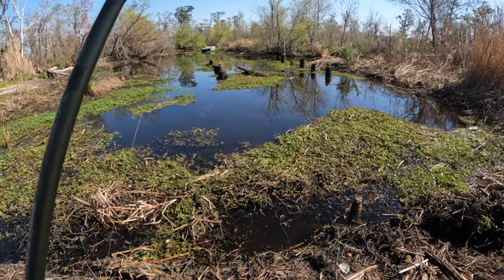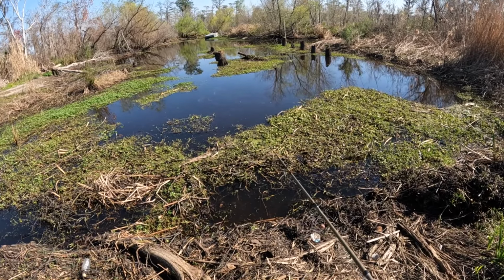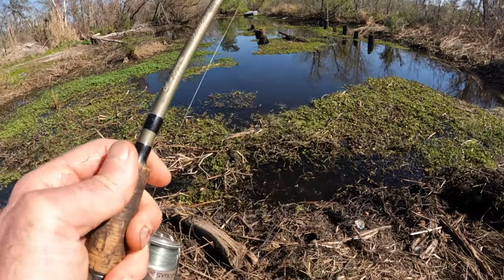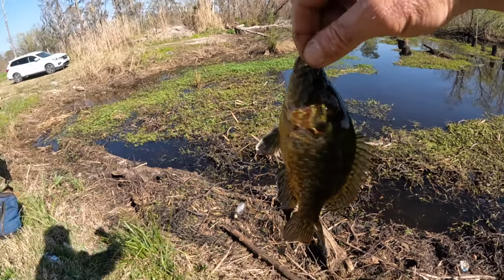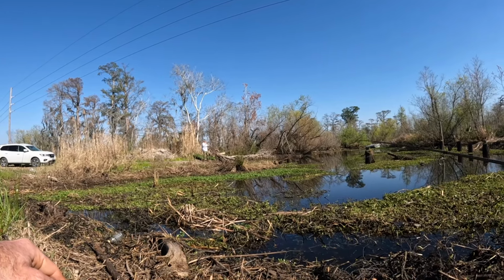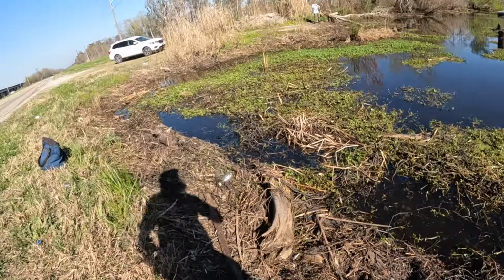Ah, yeah, look at that. That's a good one right there. Yep. Gotcha. Whoa. Feels big, but it's because he was coming through the weeds. It's not bad though. Not bad. Is he on? Oh, he's fighting. Hopefully this fish stays on. I'm gonna run over there, see if I can help.